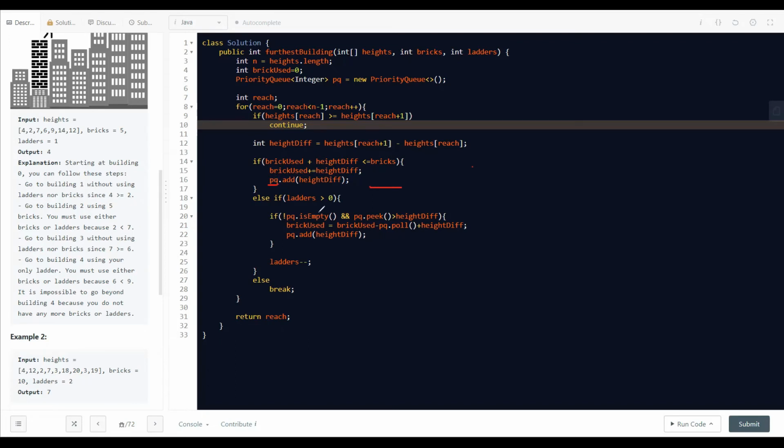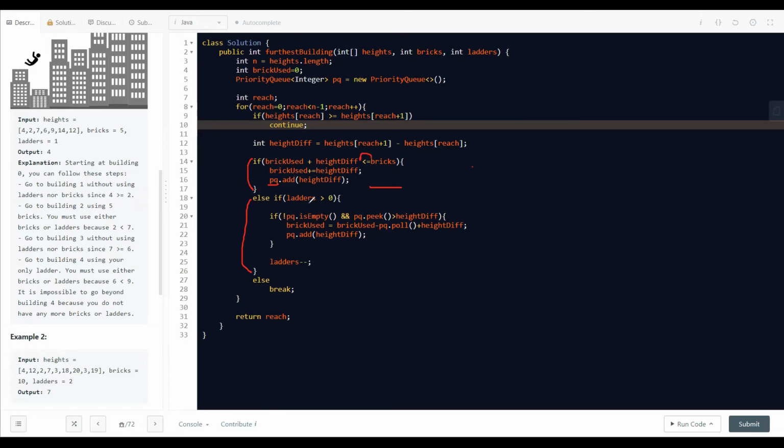Okay, and remember, the priority queue, if we just pop any element from it, always gives the maximum element at the top of the queue. So that's the benefit of using a priority queue. Now, that's the one we used for bricks. Now we'll use it for our ladders. Whenever there are bricks, we'll simply keep on using bricks as much as possible. That's the initial case: we will prefer bricks whenever possible, and only when the bricks are insufficient, that is lesser in number, then we go for our ladders.